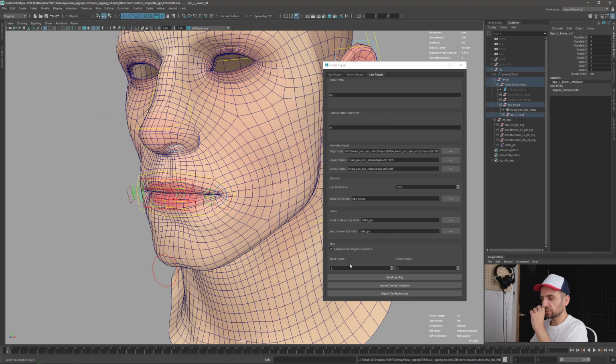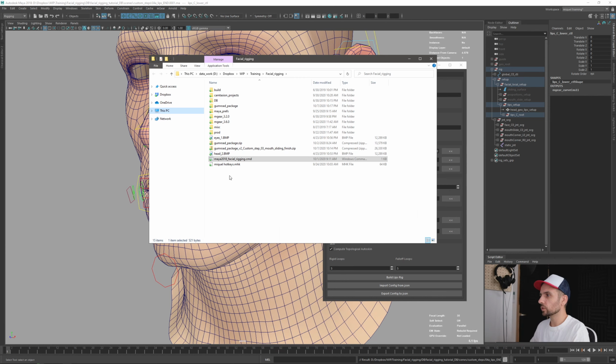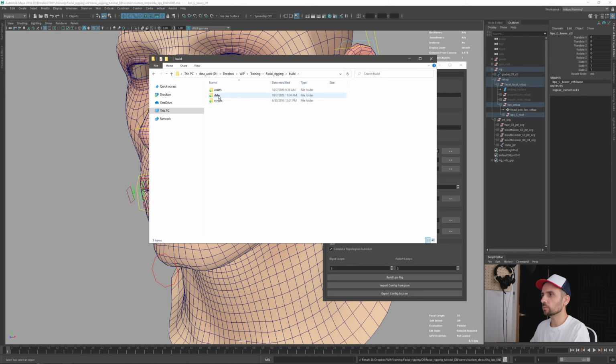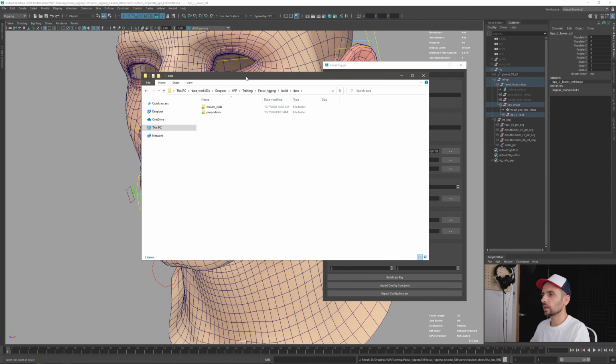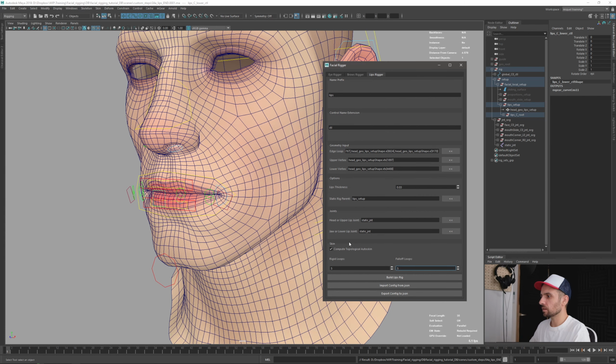And now, before I forget, I want to export this configuration somewhere. I have my build here, my data, and in data I'm just going to create a new folder called lips, and inside this folder I'm going to save this configuration that we decided is good. Before saving the configuration, I want to uncheck this, because I will now brush up the skin and make it better.